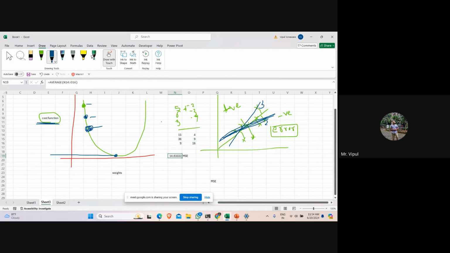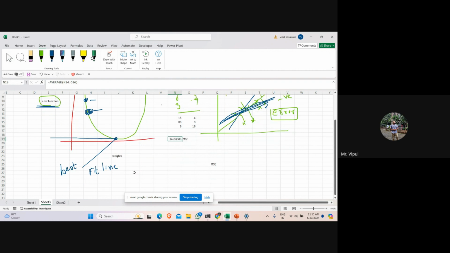So your best fit line is this point, and your aim is to find the best fit line. Your main aim of a machine learning model is to find the best fit line. This is your main aim of any machine learning model.